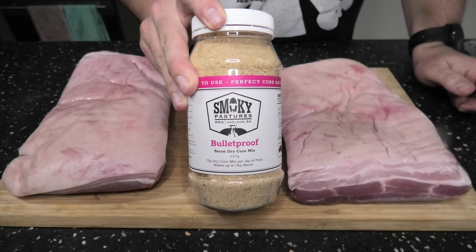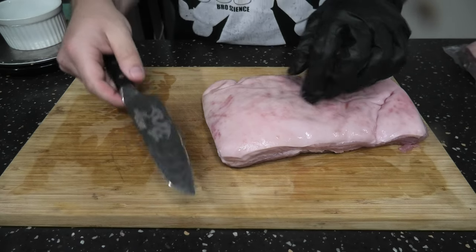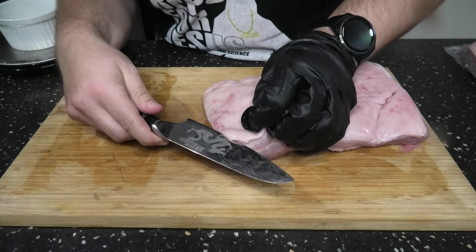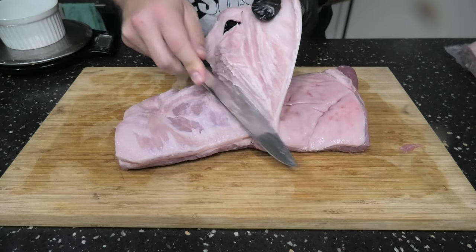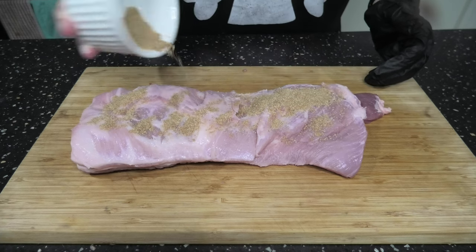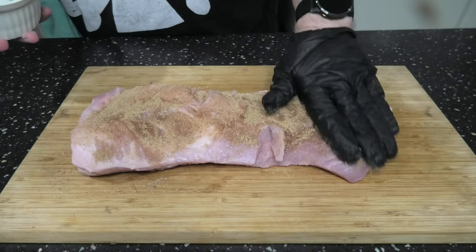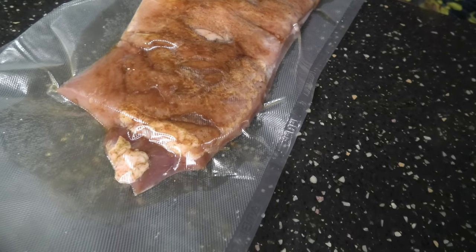This is the first time so I'm going with a previously bought rub or cure. Next time I might branch out and try some flavor combinations I come up with myself. Alright folks, here we have our two pork bellies, our Bulletproof cure and our Dr. J's cure. Grab a sharp knife, grab the corner of the pork belly, angle the knife upwards and attempt to remove the skin — it always helps if you have a sharp knife. When you apply cure, always follow the label instructions: use the right quantity and leave it in the fridge for the recommended duration. Chuck it into a vacuum seal bag, seal it up, and chuck it in the fridge.